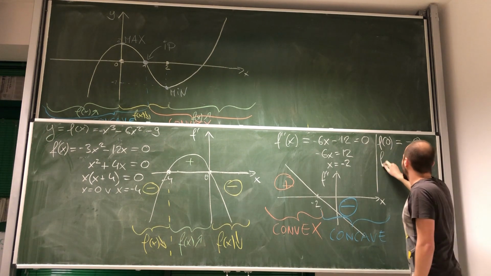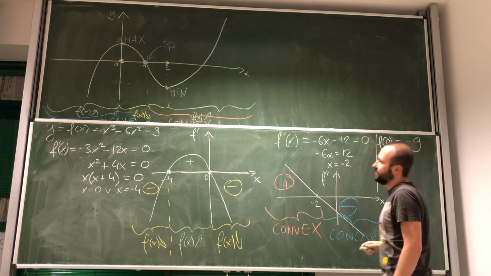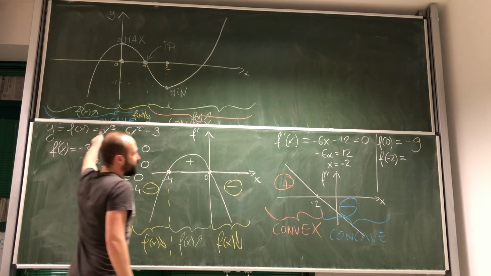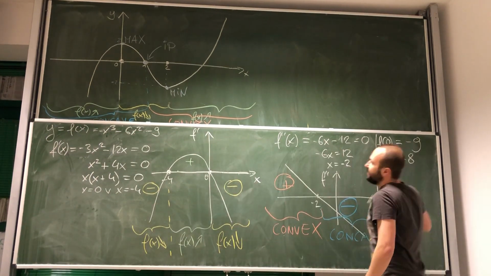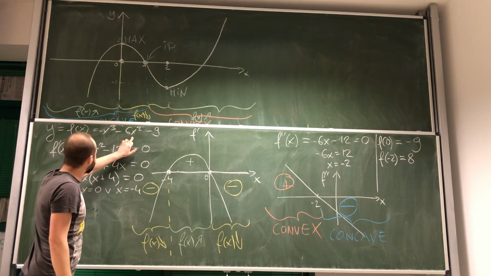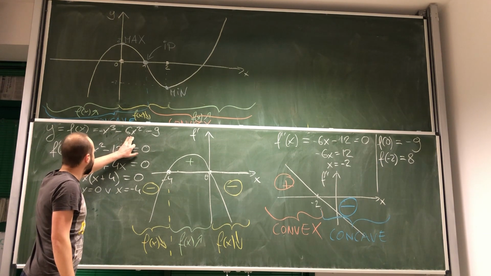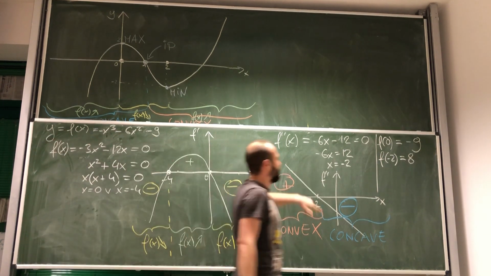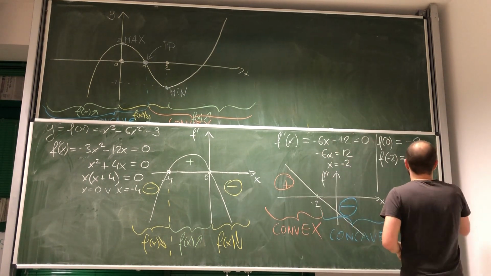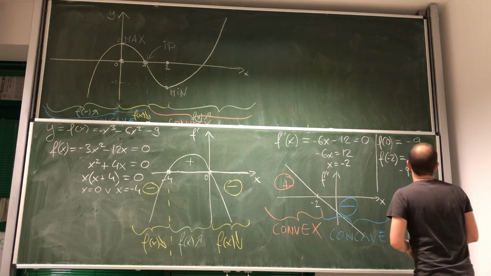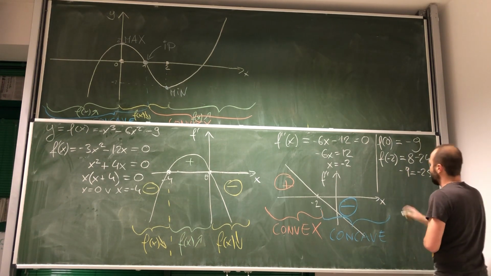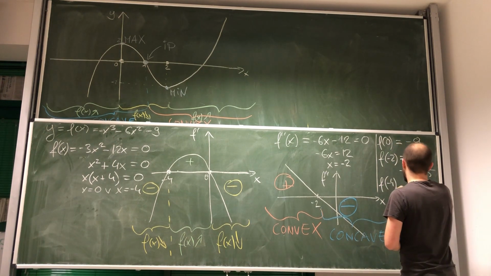Then, f of negative 2 is, okay, so here we've got negative 8 with minus, this is 8. Then we've got 4 times negative 6, which is negative 24, and minus 9. Which gives us negative 25. Okay, and then we've got f of negative 4.